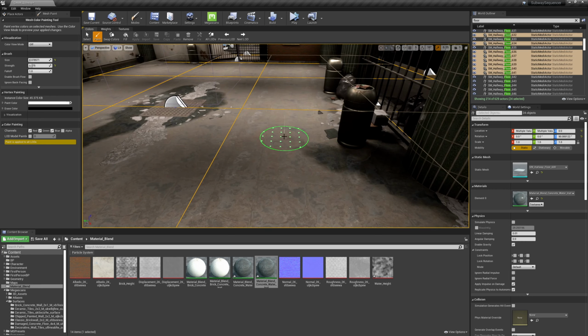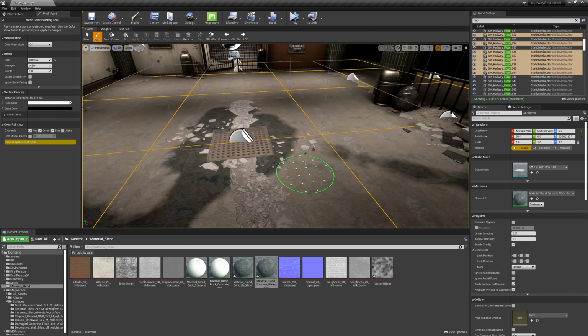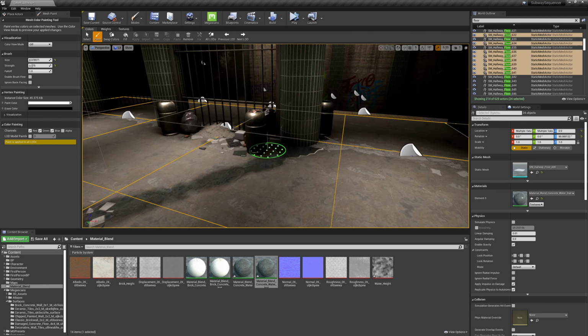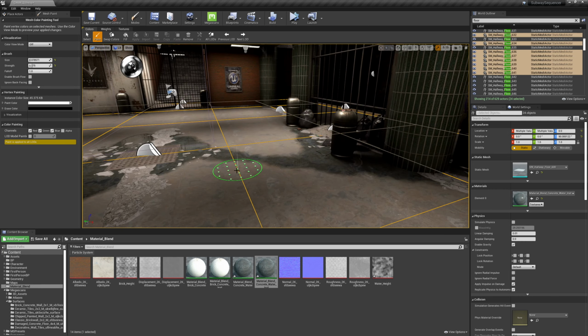And again, these would kind of dip down into the drain. We can link it to the drain if we like, or we can have it kind of start to dry up as it gets closer to the drain. So if I want to erase, I'll just hold Shift.